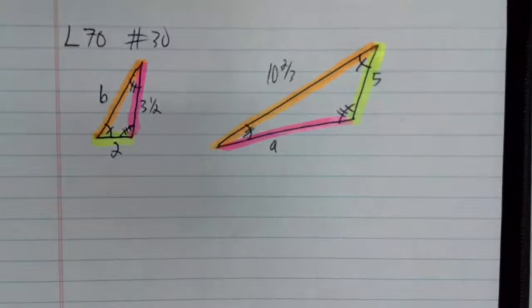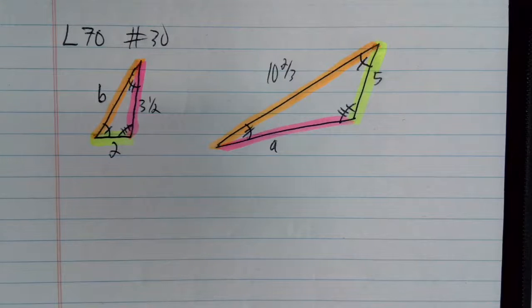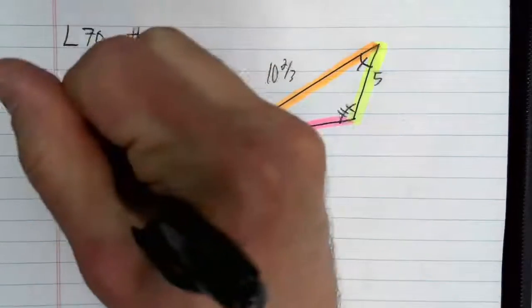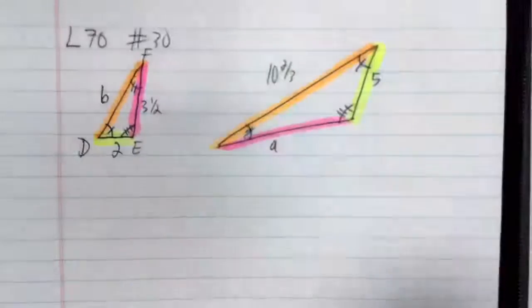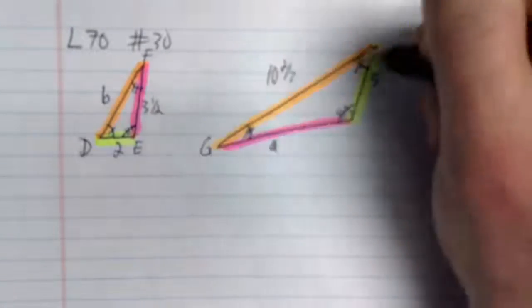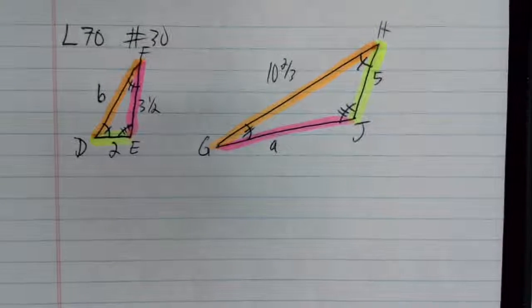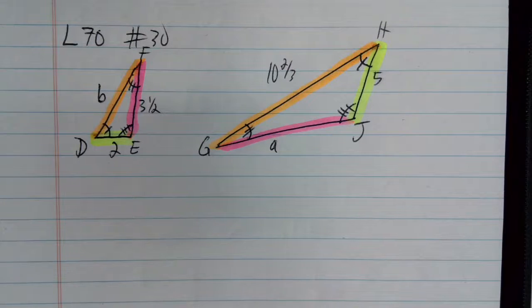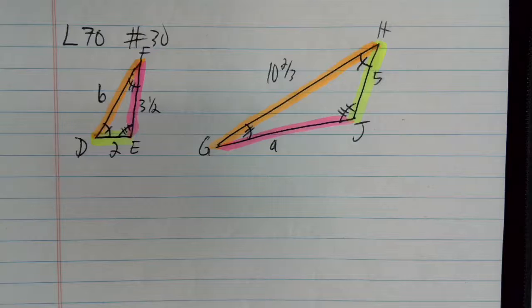I have this. Okay? I'm also going to do one other thing here. I'm going to put D, E, and F at the vertices of these triangles. And we'll put G, H, and J at these for a simple clarification at the end. But before we do that, let's write our proportion to help us solve. So we can only solve for one variable at a time. So who can help me set up the proportion?